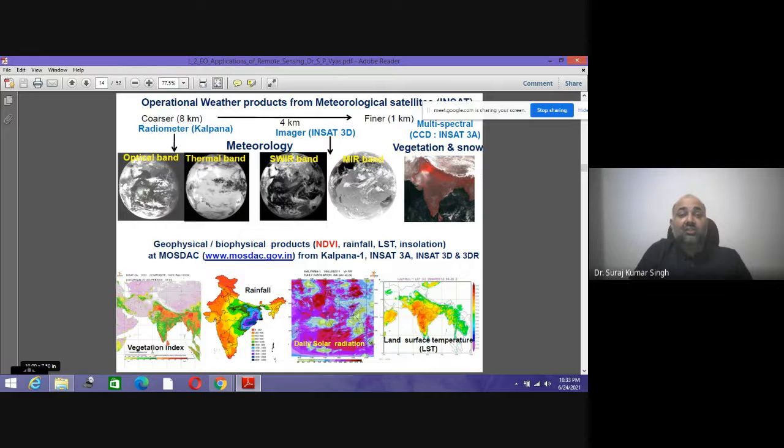Such studies with precise location understanding can be provided using remote sensing and GIS data sets. If the same thing was provided in the form of tables, graphs, or other data sets, it would be very tough to identify and visualize. But the biggest advantage of using remote sensing data is that it helps you visualize the data in a more effective way, and you can sense it at a larger level.